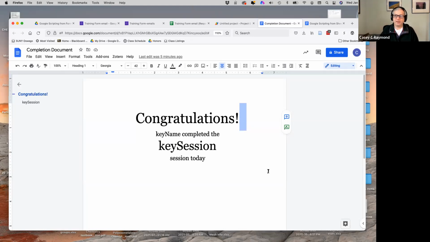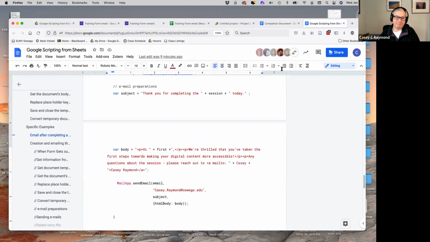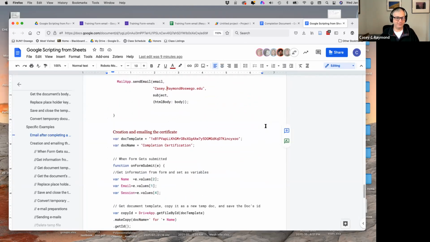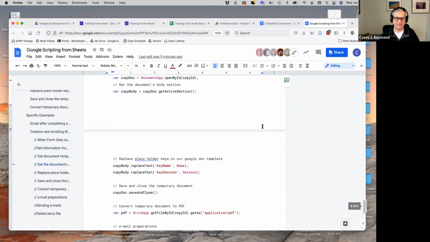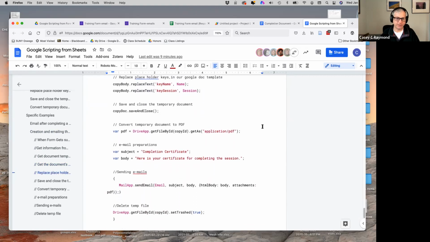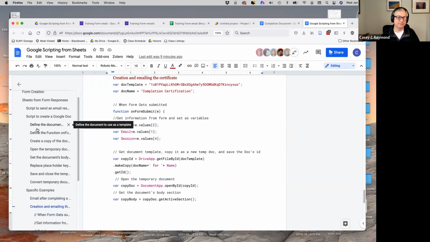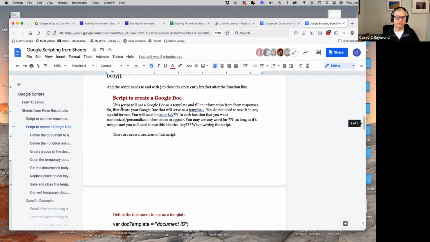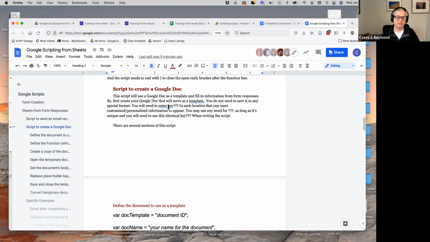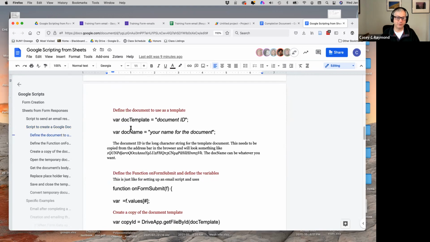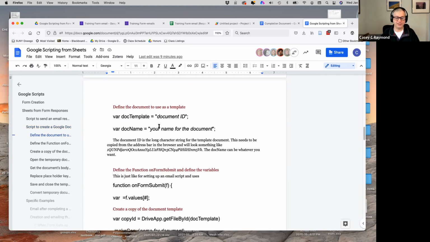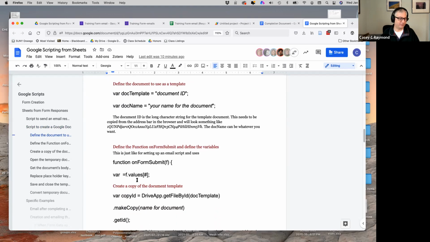And so I fully recognize and realize that this might be really strange to a lot of you and really new to a lot of you. It was a few years ago to me, trying to piece it together to help do some things within the honors office. But I hope that the document that I've shared with you, especially where I talk about doing the different steps. We put in the key and whatever you want to call it into your template document. And then I've broken down as near as I can understand what each of those steps are.